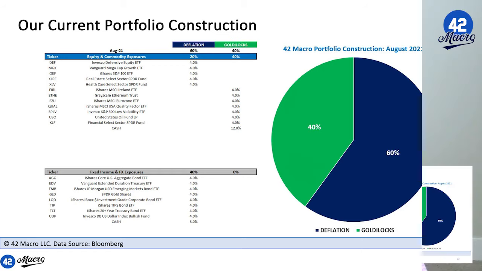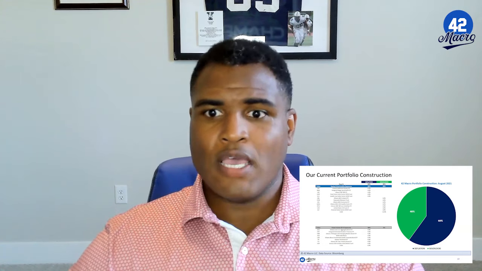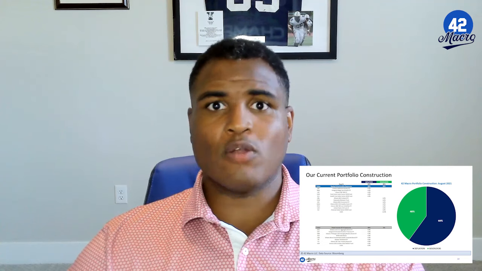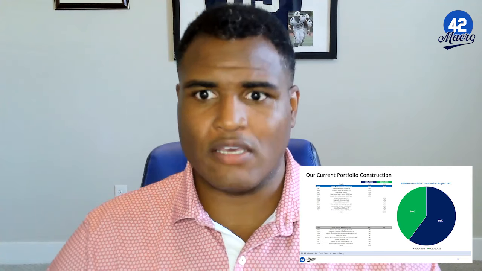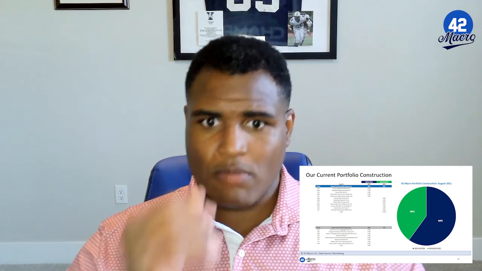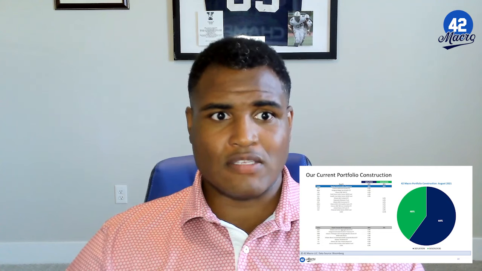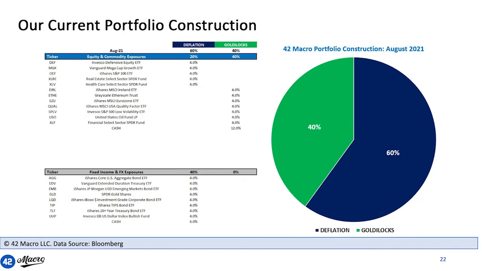Now, again, I would argue the July jobs report certainly threw a wrench in that discussion, and it made it less likely that deflation returns as the dominant market regime. But again, it's still a likelihood. There's still a legitimate risk of that occurring, and so we certainly want to be positioned for that, particularly. So just going down the list, we've got defense, mega cap growth, size, real estate, healthcare, Ireland, Ethereum, Eurozone, quality, low beta, crude oil, and financials.